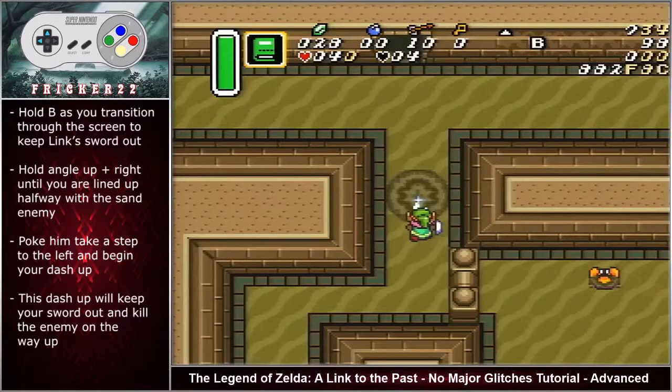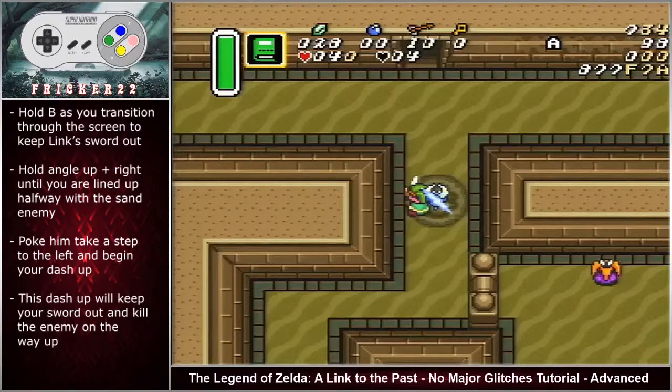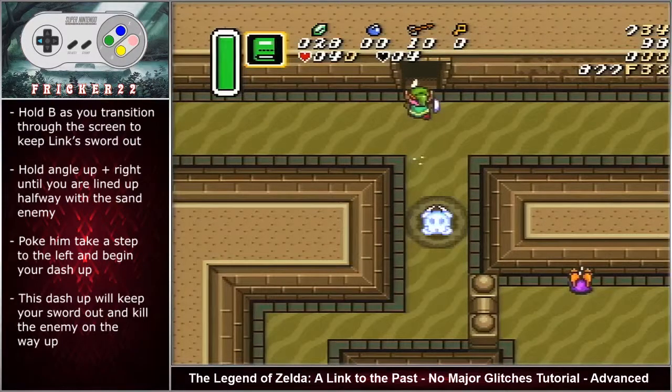And as you walk into him, you're going to sword poke him, which is going to do half the damage, and then you want to take a step to the left and then immediately start your dash. What that's going to do is basically dash poke him, which is the second hit, and it's going to kill him. But more importantly, you're not going to drop your sword during that dash poke animation, and you're going to be starting your dash and getting ready to get toward the top of the screen as you're killing him.